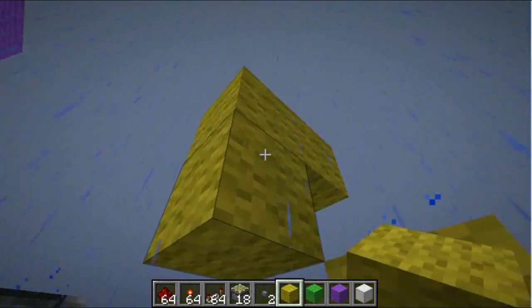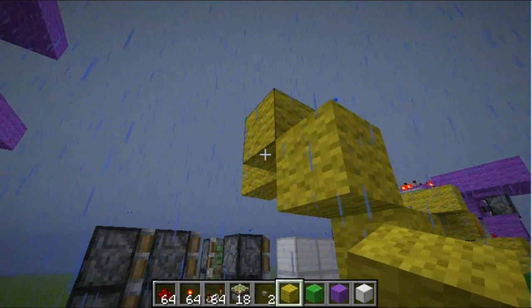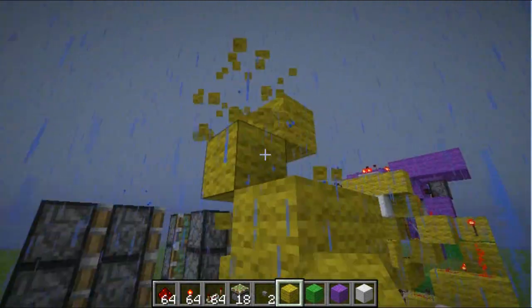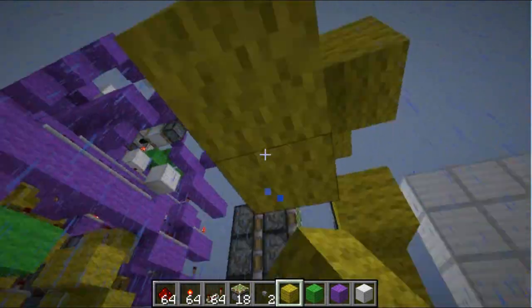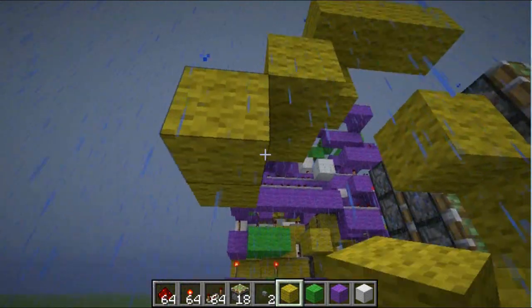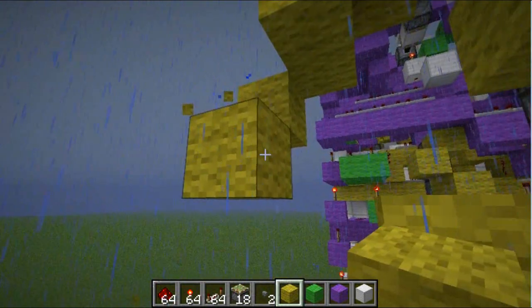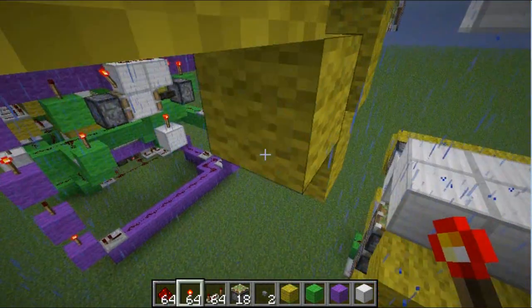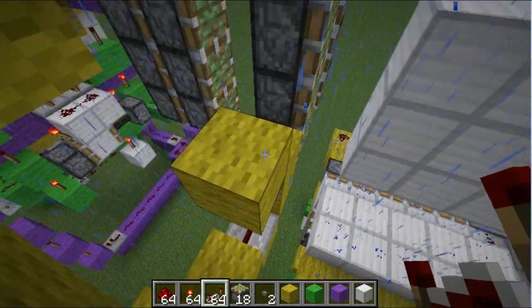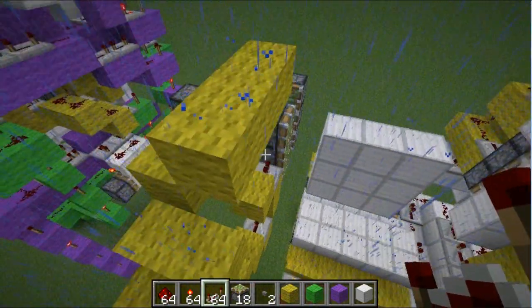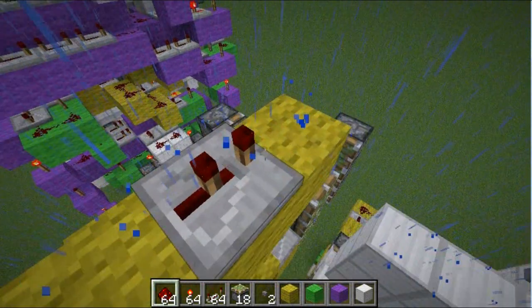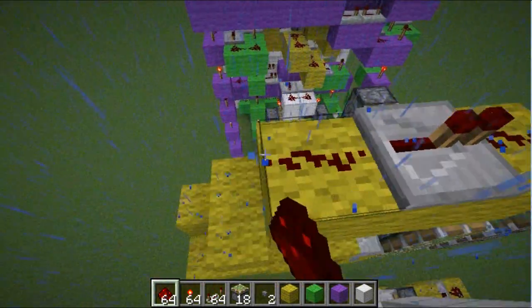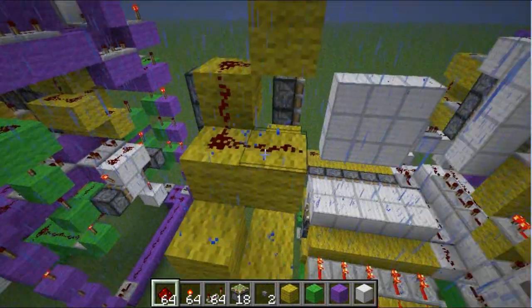We'll stair it down, like so, and then from here we'll stair down again and come across 1, and put a repeater there, a repeater there, and a repeater there. Fill all that in with redstone.